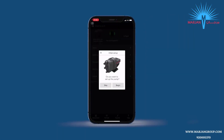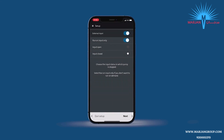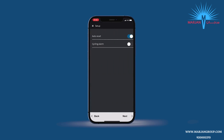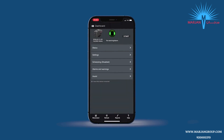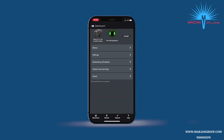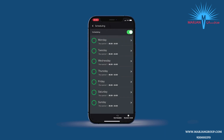A quick setup feature allows you to access and set a number of key features right from the start, and you can return to these features and settings at any time via the dashboard. These include setting the maximum run time to secure your water source in case something goes wrong when you're not at home; an automatic anti-cycling alarm that stops the pump and notifies you if it has been continuously starting and stopping due to a dripping tap or leaking pipe work; an alarms and warnings feature to see the reason why the pump might have stopped; and a calendar feature perfect for setting times to water the garden. You can even turn the pump on and off using the app.